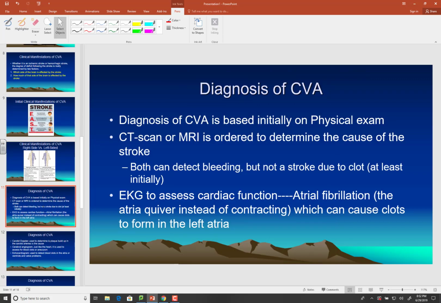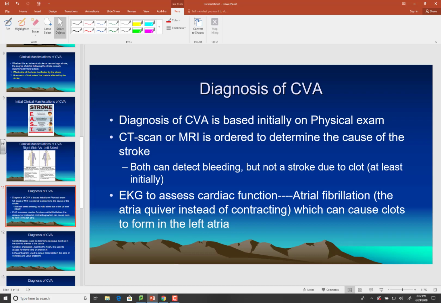Now, diagnosing it. Look, first of all, it's based on physical exam and symptoms, right? This is where understanding some of the signs and symptoms of a CVA is going to be critical. Again, knowing these signs and symptoms and then getting these people in for treatment, that is really the ultimate goal, right? Now, if the doctor thinks that that's indicative of a stroke, they're going to order either a CT scan or an MRI. MRI tends to be a little bit better because MRI is better at looking at parts of the body with water, and the brain's got a lot of water.